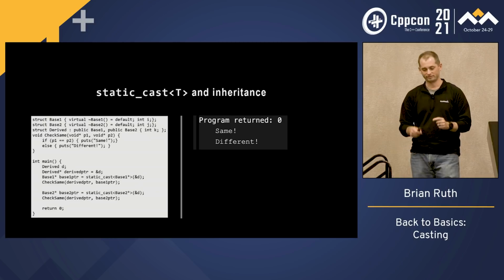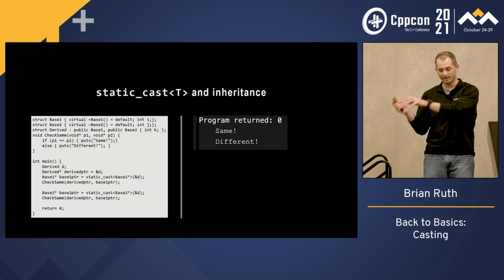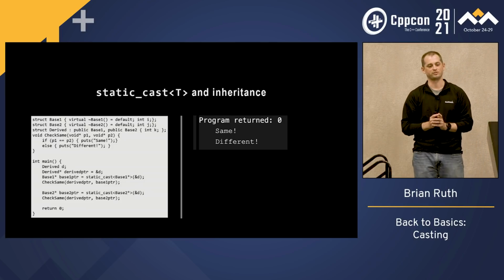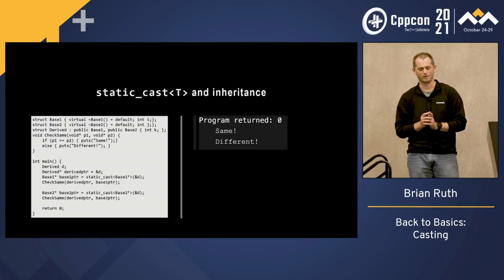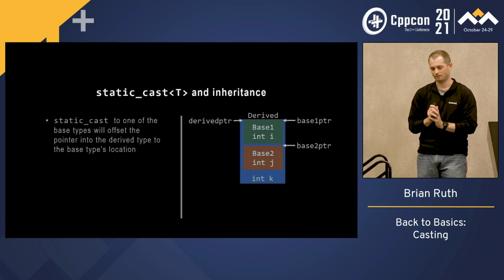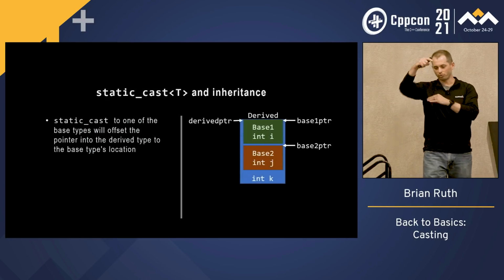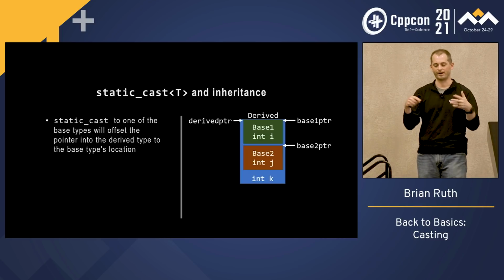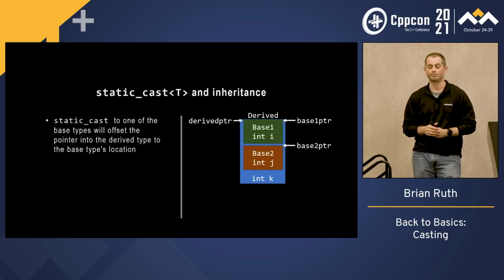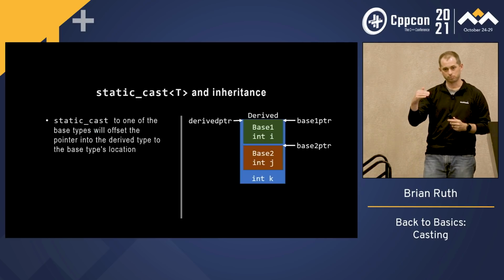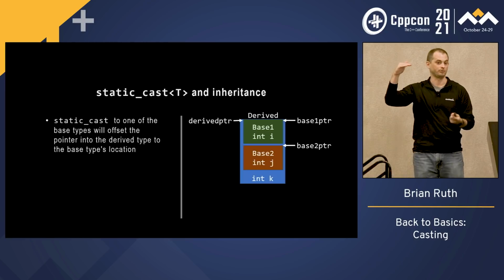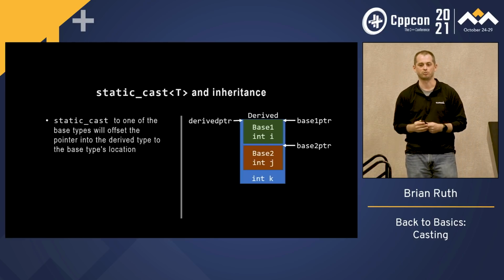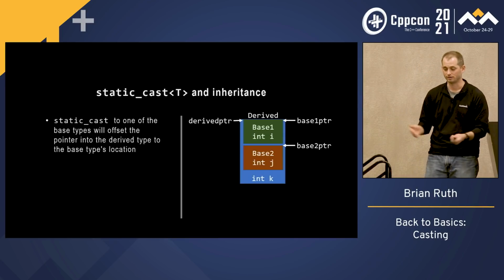But now, we're going to take that exact same object, and we're going to cast it to base 2. Now, they're all the same object. They all exist together, but the memory location is now different between those two. Well, why is that? It's because when the memory is laid out, the order in which you have those listed as part of your class or struct is going to determine the order that the memory is laid out. So when we have our derived pointer, it's pointing to the beginning of that derived object, just like we'd expect. And we have the base 1 pointer, it's also pointing to the beginning, because that's where the base 1 portion of the object is located.